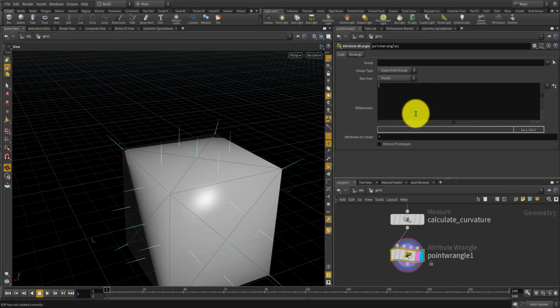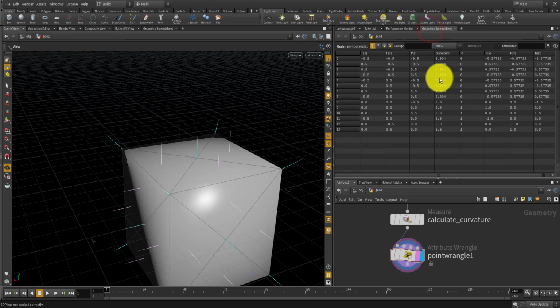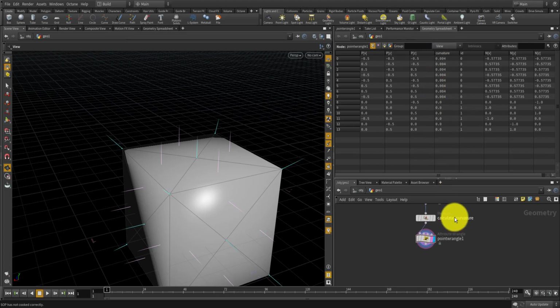And I would just want to modify the float value on each point called curvature, divided by 1000. Let's see. Yeah, now I have 0.004, which seems more correct than being 1. So that's good.